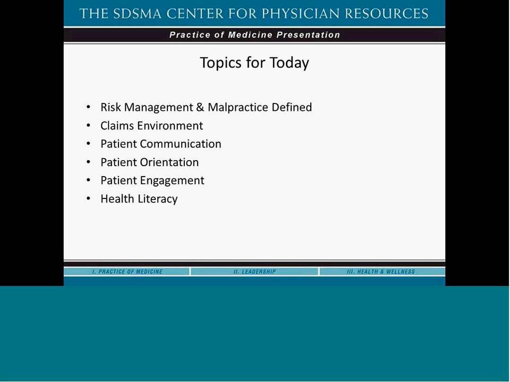So with that, I'll get into the topics we're going to discuss today. Just briefly, we'll talk about risk management and malpractice. It's always a good idea to have an understanding of what we're seeing from the claims environment, so I'll talk for a couple of minutes about that. Then we'll talk about patient communication, 2 sides on patient orientation. We'll talk about 2 other topics, patient engagement and health literacy. You were at the South Dakota Medical Association annual conference out in Rapid City, where I did a program that was specific to patient and team communication. So the first small section of this program will be the same, but the vast majority of it will get into that orientation, engagement, and health literacy aspect of the program.